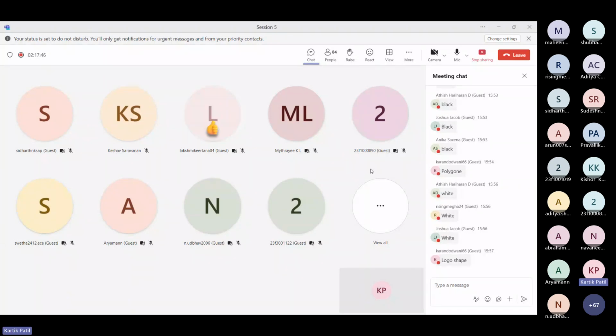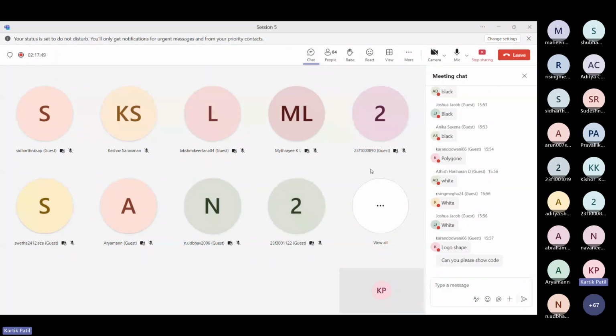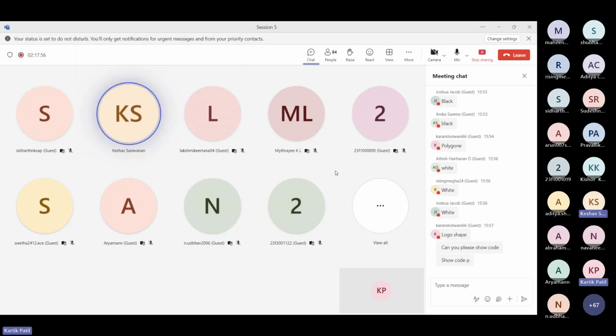Now, should I move forward or should I end this? Keshav, what do you think? It's four, so I think we can do till 4:30, right? Yes, bro. We can do till 4:30. I have some part left actually, which is interesting: masking.